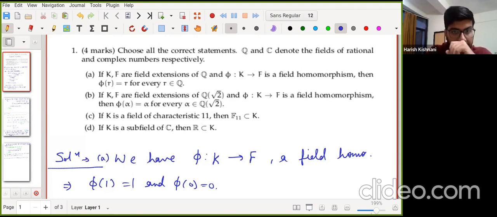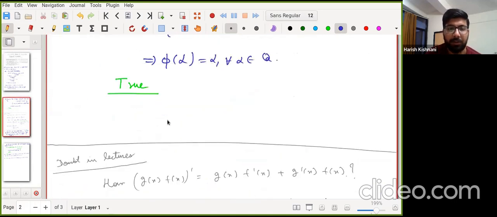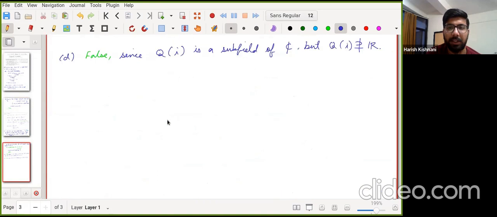So if a subfield of C strictly contains R, then that has to be C. Okay. So in that way also you can see that you just need to find a subfield of C which is not containing R, and then you will have a counter example for this. Anyway, this Q of i is one such counter example I have precisely given you. So I hope the solution to question 1 is clear. And if that is the case, then we can move to question 2.